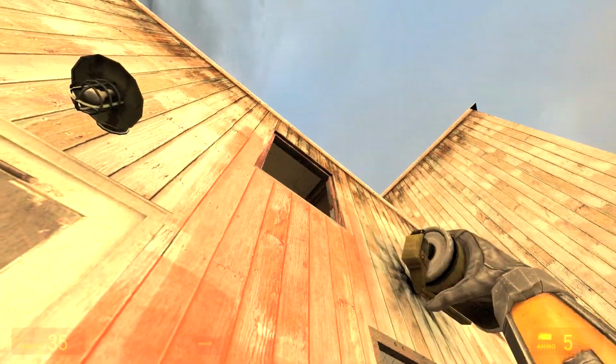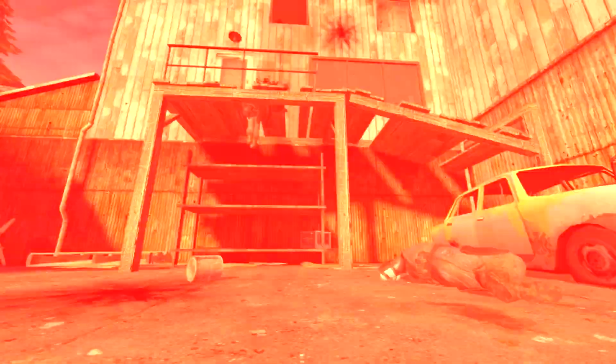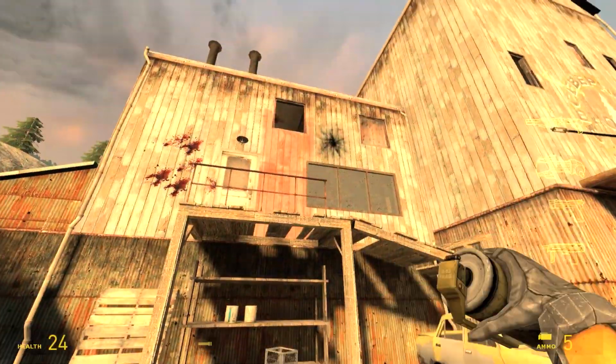So again here, we've got the same kind of visual language, but just a different hole to throw the grenade through. And yep, that was probably the worst grenade throw ever. So let's try that one again.